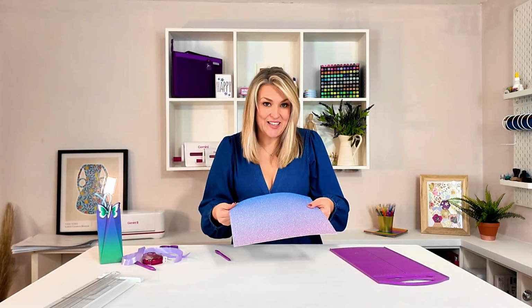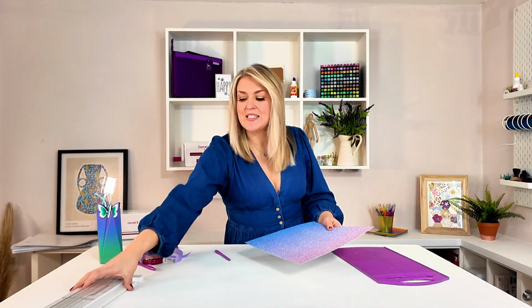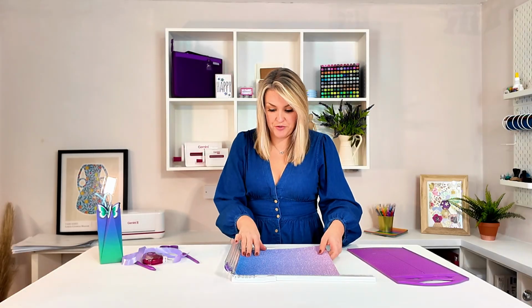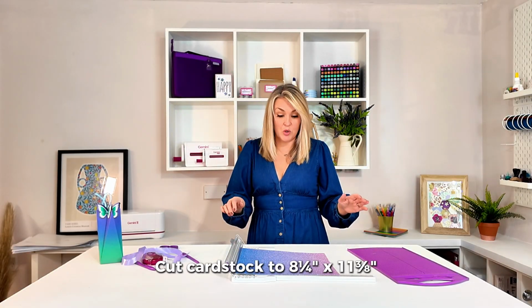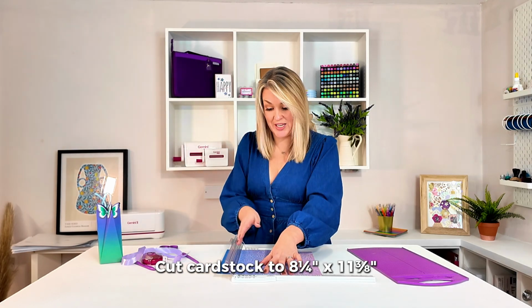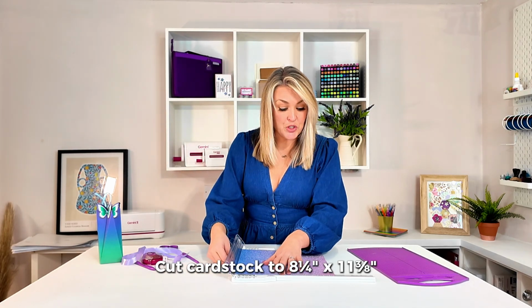I've got some of our ombre glitter card. We need to trim the glitter card down. So decide which side you want to take some of the ombre off. I'm going to take it off the blue side here. We're going to 8 1/4 inches. So you can either go 8 1/4 all in one go, which takes out a lot of the ombre, or we can do it in 2 stages.